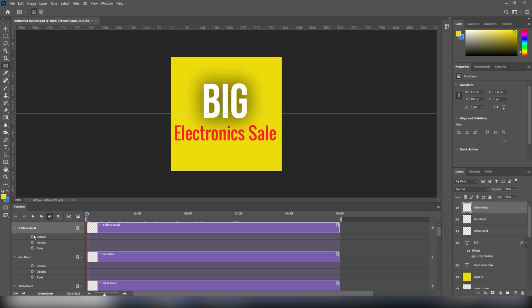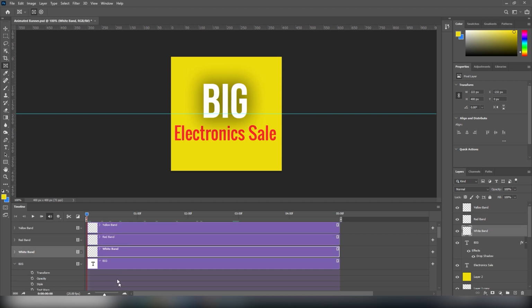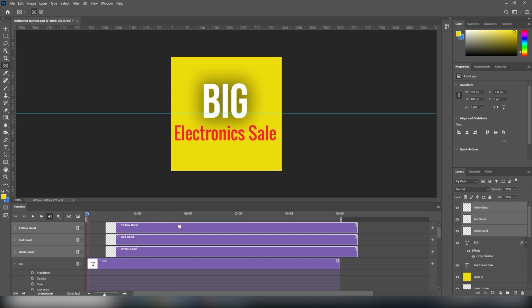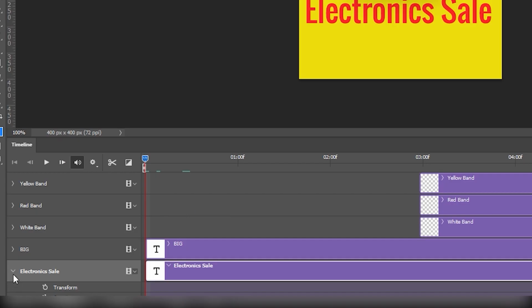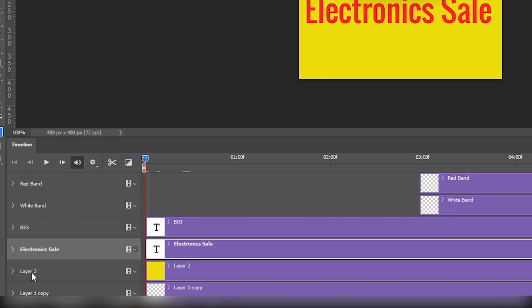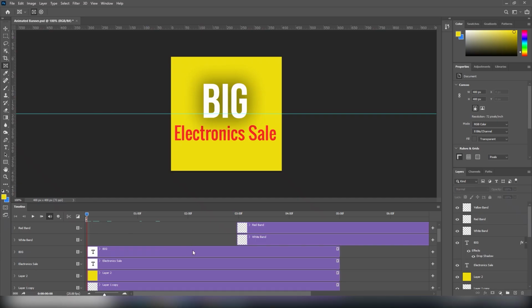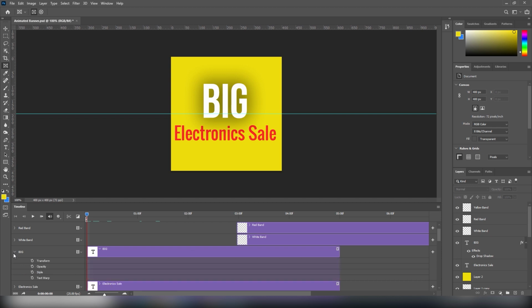So as you are seeing, yellow, red and white band layers are coming here in order 1, 2, 3. But what we will do, we will select these three layers and move them to the right side. After this, you are seeing that big electronic sale and layer 2 are coming here. So now we will animate this big electronic sale.